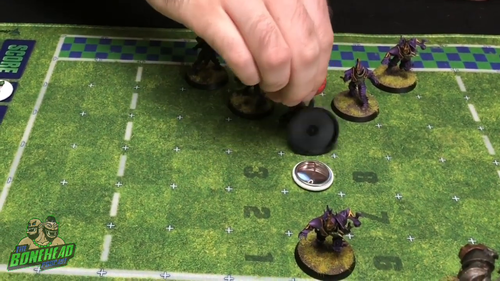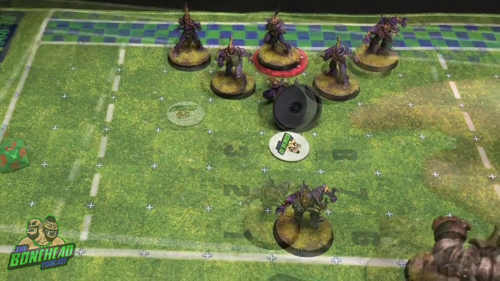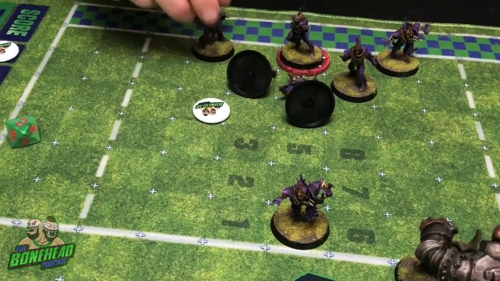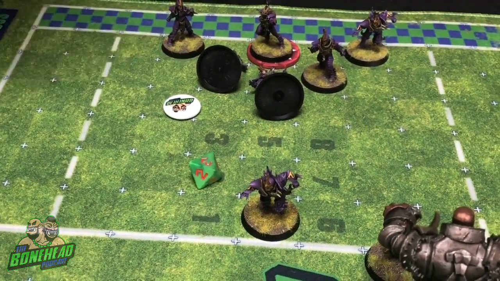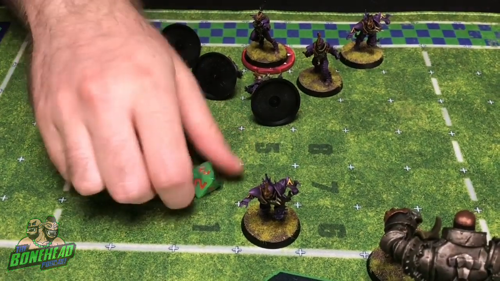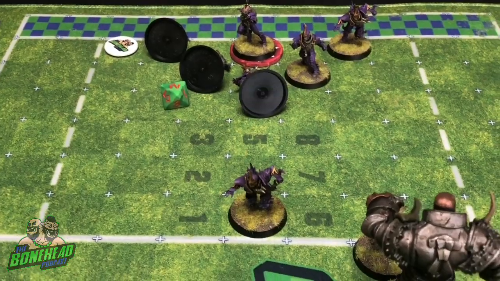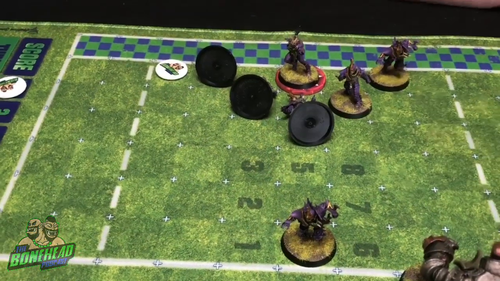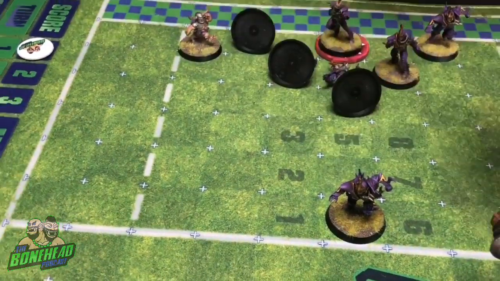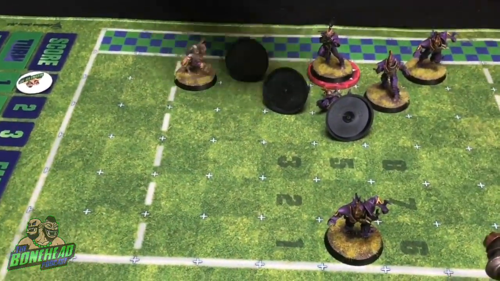No. My halfling scatters one more square. Okay, so he scatters into that dark elf, who also goes down. And then would you scatter him one more time? He goes onto this guy. Oh my goodness. Who then goes down. And then 2. Here. He goes there. Okay, so now this guy goes there. And he rolls to land. He does not, so he goes into a heap. So let's start off with his armor.